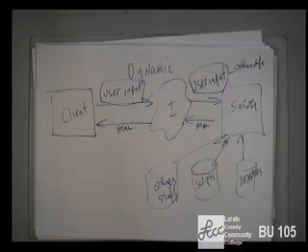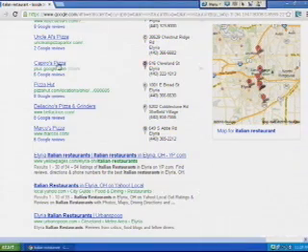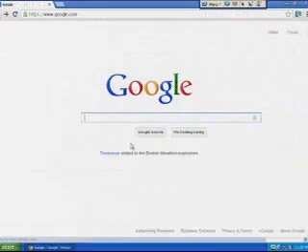And the mechanism by which you enter data into a web page so that it can be sent to the server as part of the request is through what are called forms. Okay? So forms allow you to do this. So, if we look at a web page like Google, this is a form.